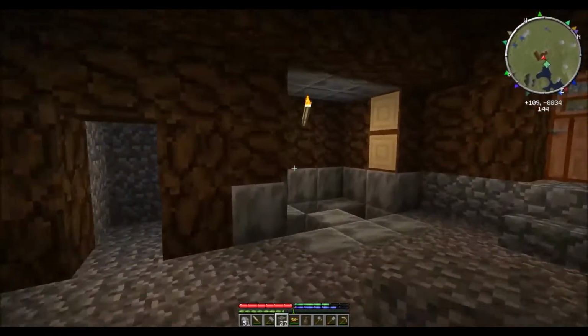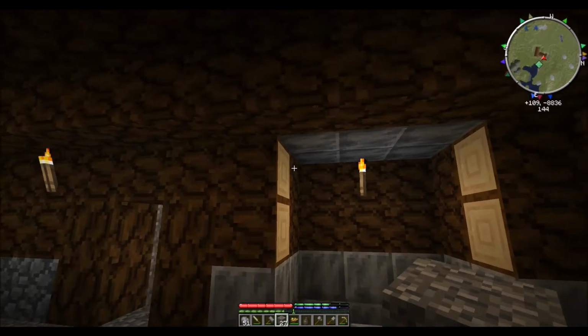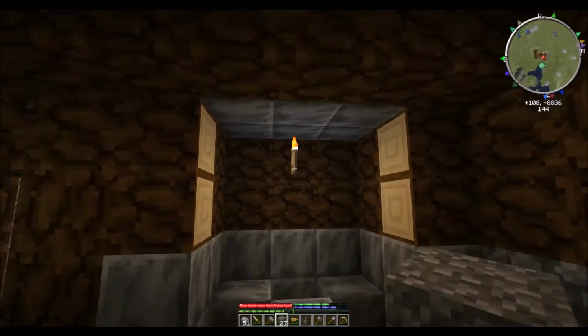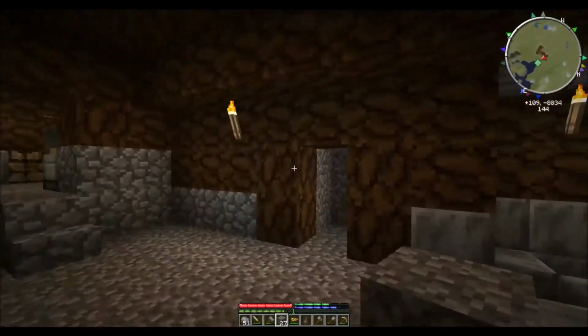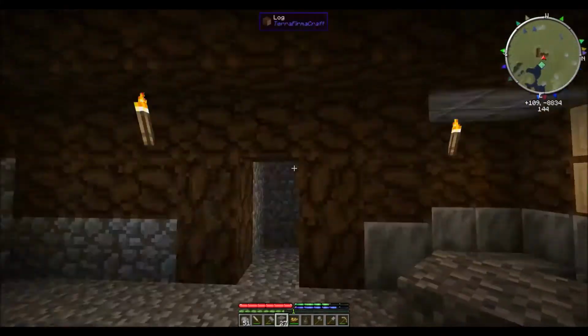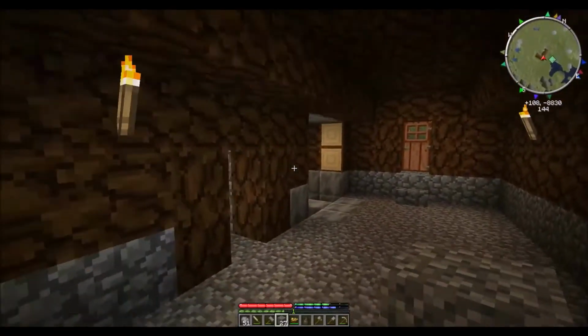Let's see. I'm debating whether to do something else. I think, yeah, I might change up this area eventually. But for the time being, I do kind of like how that's looking.